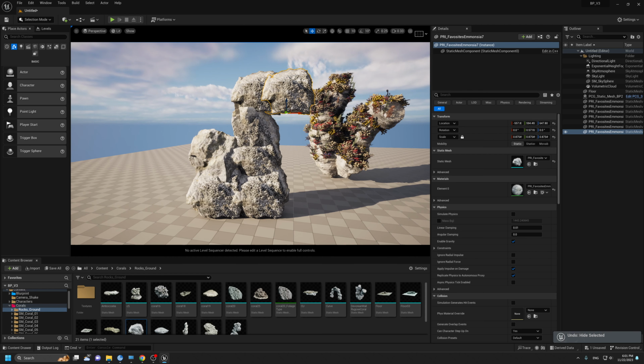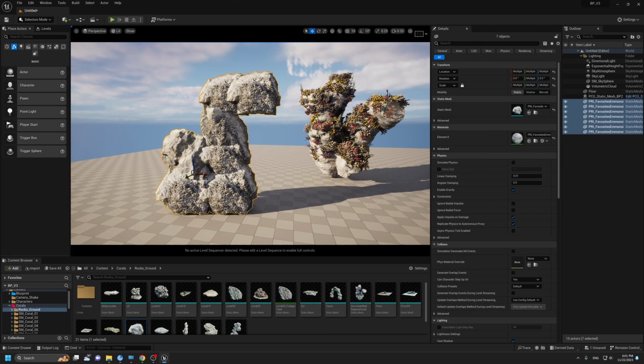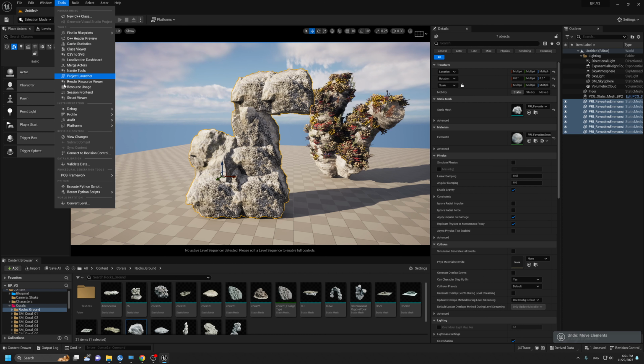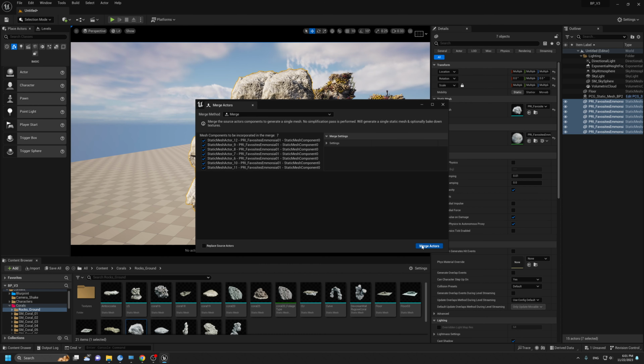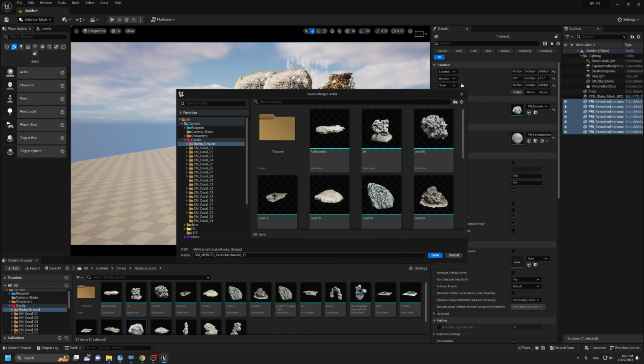Okay, so let's say you have this shape and you want to apply my PCG on it. So all you need, just select all of these rocks. Okay, and make sure you select all of them. And from tools here, you will press merge actor. Okay, and you can put them in corals, ground, and name it whatever you want. So let's say this test rock.